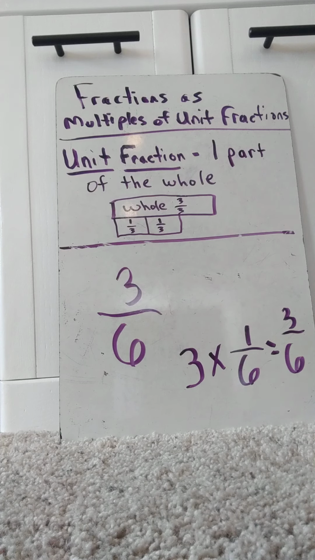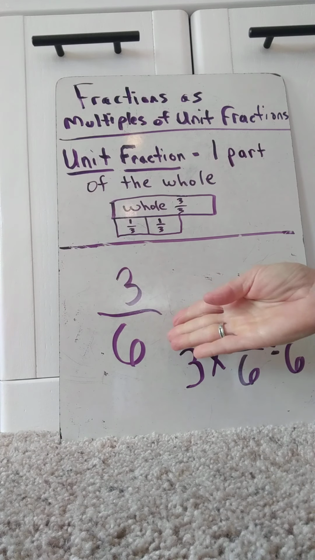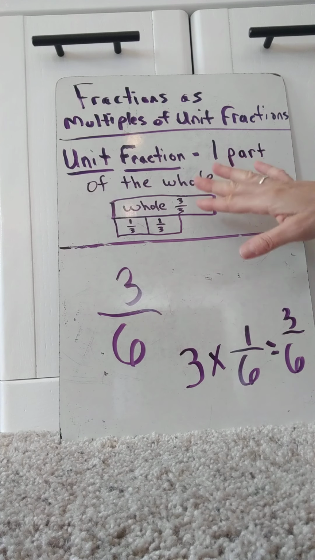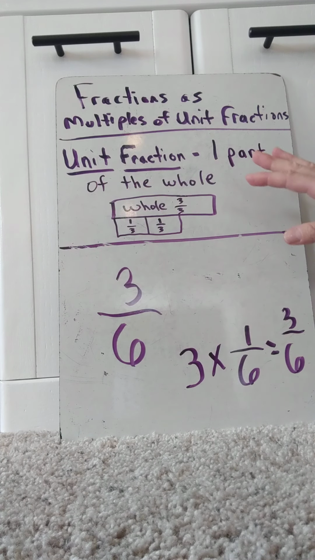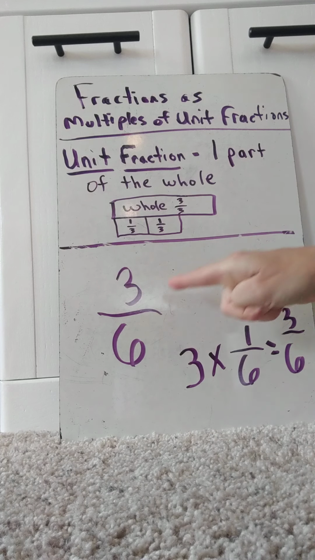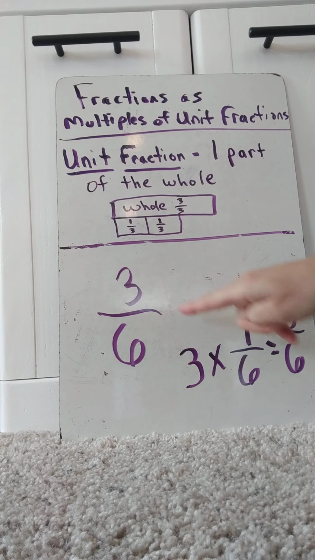That's the second kind of problem they're going to give you. They're just going to give you a fraction. They're not going to give you a model or a number line. They're just going to give you a fraction, and you're going to have to choose the equation for it. This is how you would take a fraction and make it into an equation.